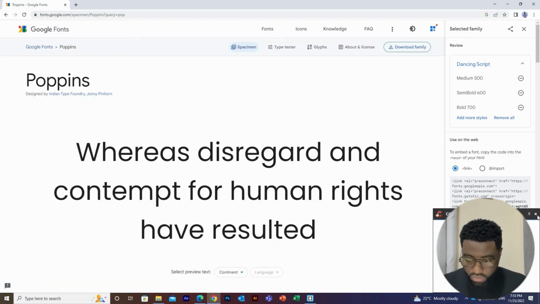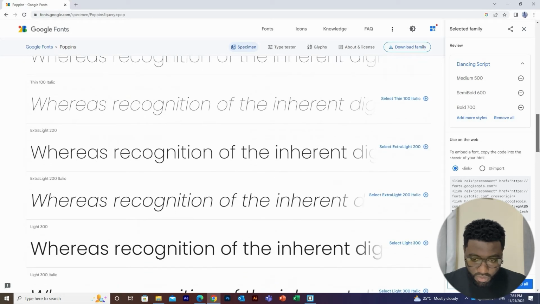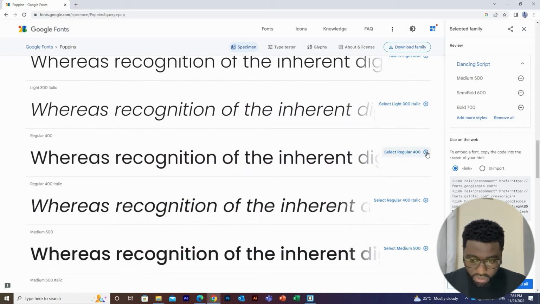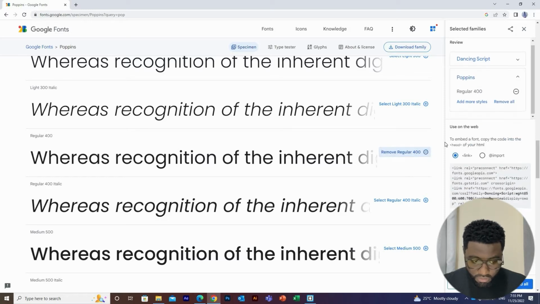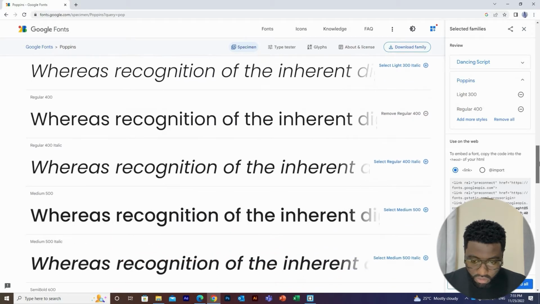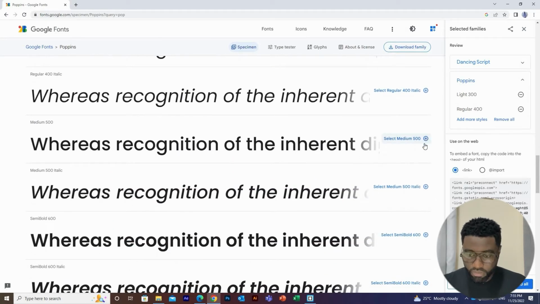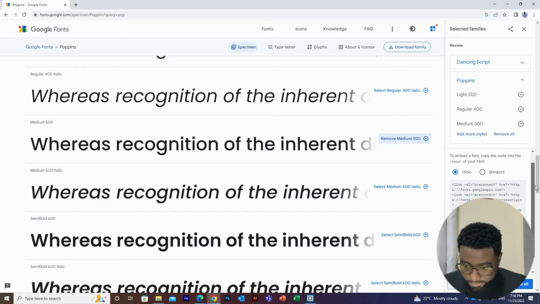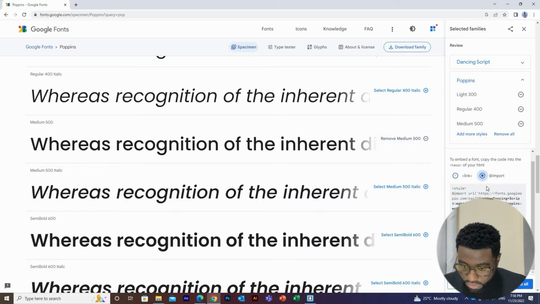So I'll scroll down, and then I'll add the regular, and then I think I need the light also, and medium. Okay, so I'll come to the right side and then click on import.